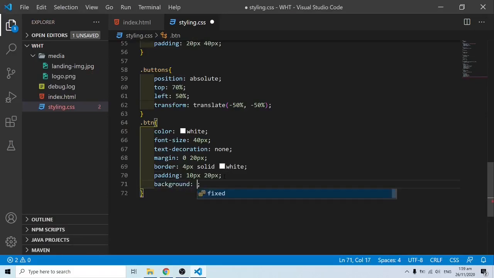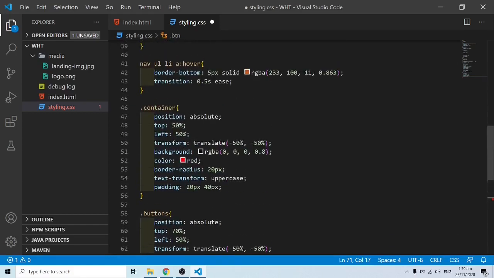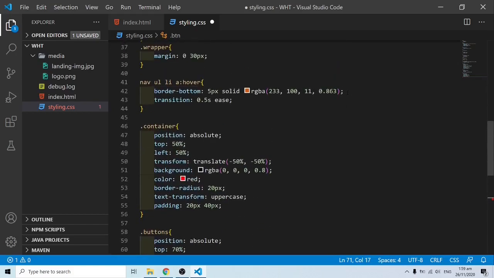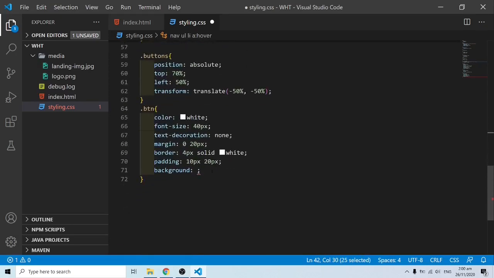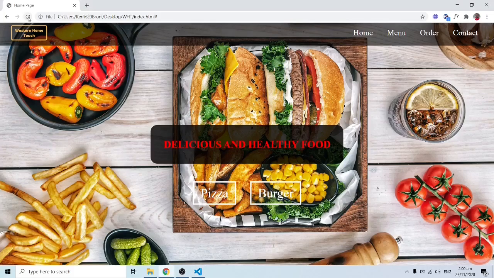And for the background, we're going to pick up this color because that's the hovering effect color that we wanted to use. So I'll do Control C and put it right here. Control V and save. If you come back and refresh, we have this color over here. Okay, so I think this looks a little okay.